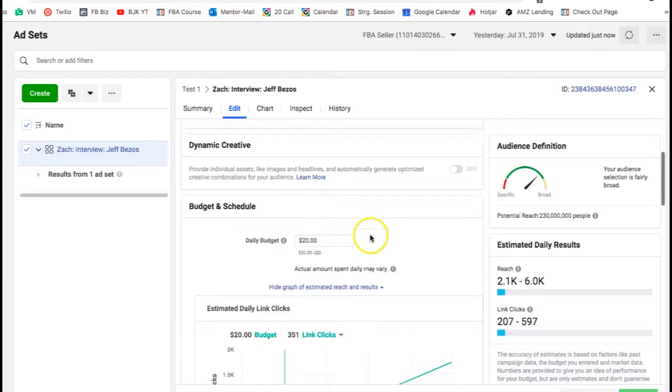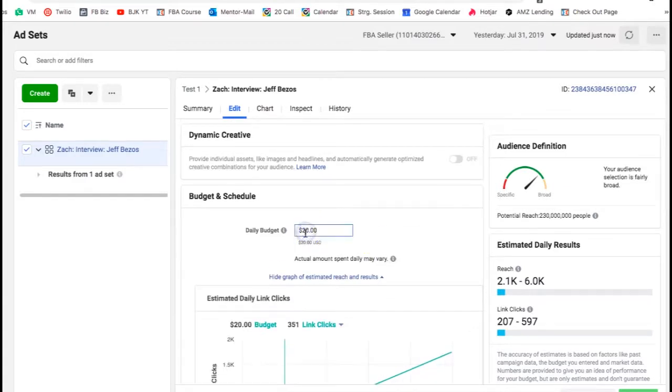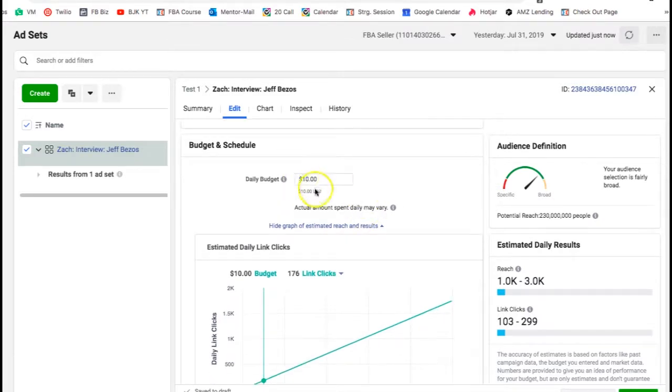So a couple of things that you need to change here. Number one is the budget, the daily budget, how much you want to spend. I launch new ad sets with $10 a day only, right? And then see that this is going to change per day. So this is your reach per day, right? So like if you go 50, and the reason why I do that is because I like to launch 10 to 20 new ad sets together and try different things and then scale those that are actually winning. And that's why I start with $10. Anything less than $10, I don't see that it works for me. So I started with $10, right?